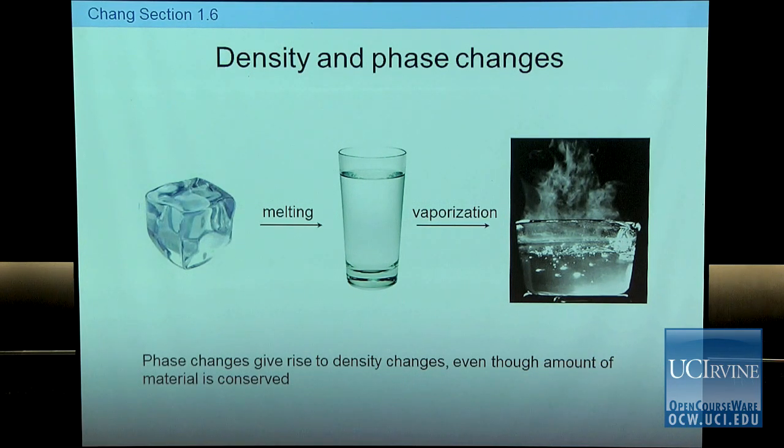Water is an interesting material because it turns out that the solid form of water actually has a lower density than the liquid form of water, which is quite unique because most materials have their highest densities in solid form, because that's where they are the closest, and then slightly lower densities in the liquid form, and by far the lowest densities in the gaseous form, the gas phase.